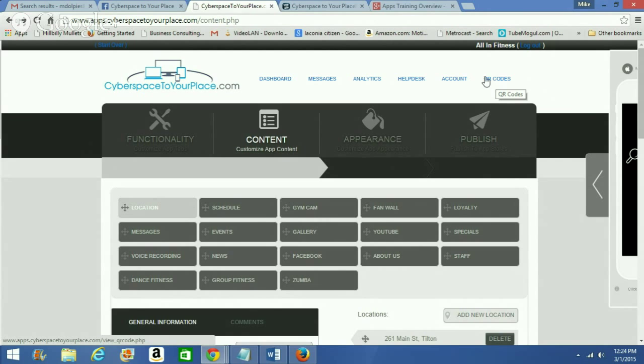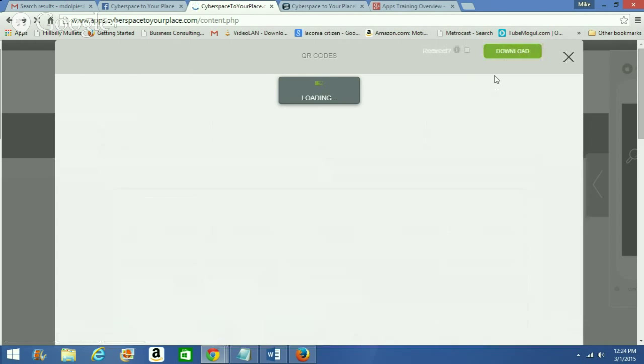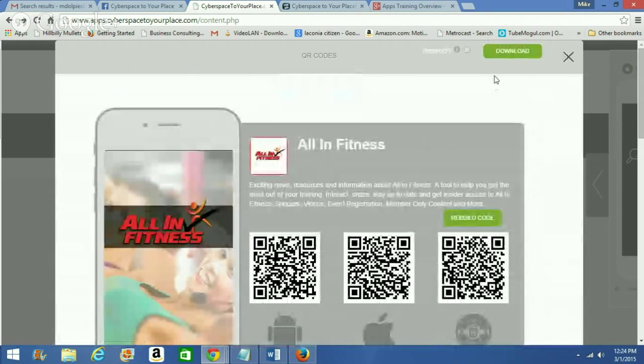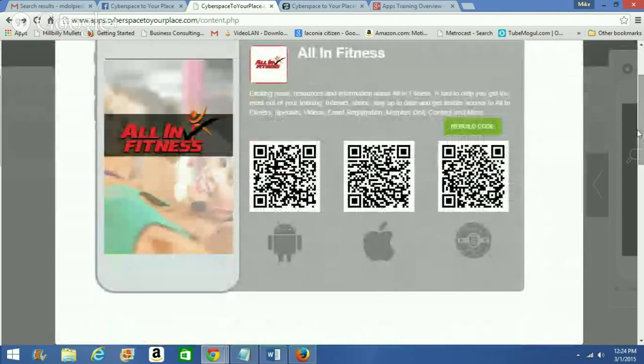Now the next thing I want to show you is QR codes. This is also training on getting downloads, because QR codes are really how you're getting downloads in print. Now, here's the bad news: not everybody understands QR codes. Some people look at QR codes and say, what did the computer throw up or something? What's going on here? But in any print marketing, you want to save this.